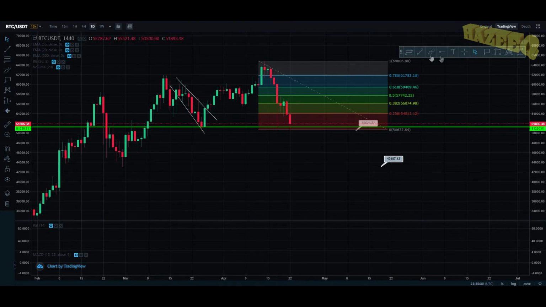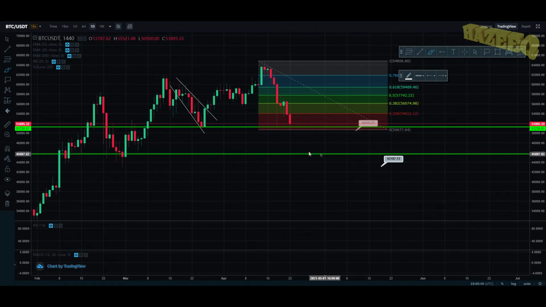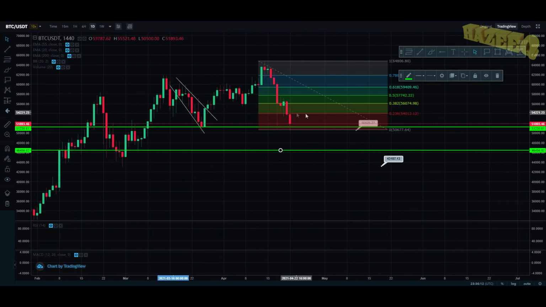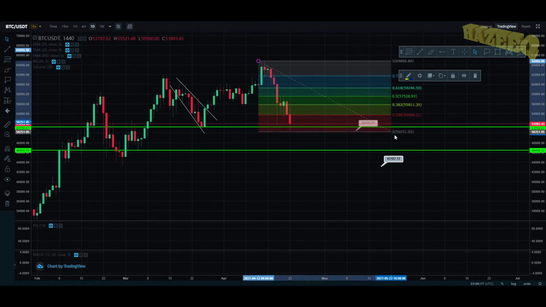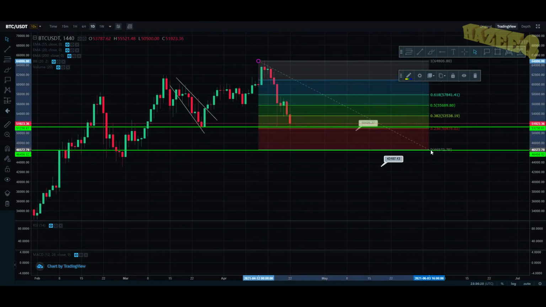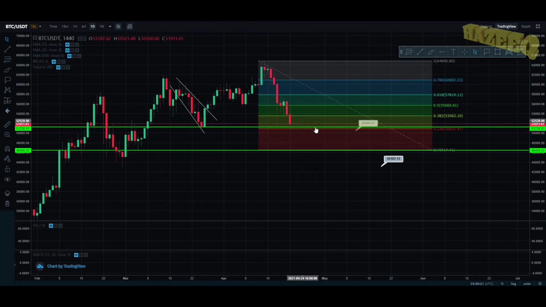So what you're going to find yourself doing is, once you start coming back up on the fib, because hopefully we don't break down to 45,000, but that could be another possibility because as you can see, we have another swing high here, just around here. As you can see, that is a previous swing high, and that is where the price can go. So what you do is you drag out the fib lower, and you see that you have this 0.236 level. So perhaps we are coming back down to this level.